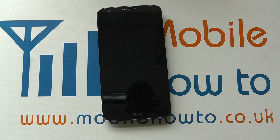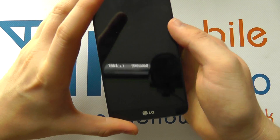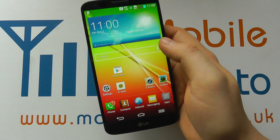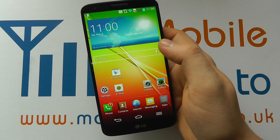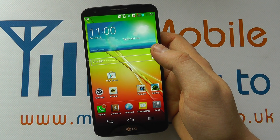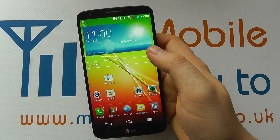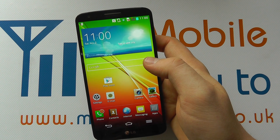Hello, in this video we show you how to change the lock screen security options on the LG G2. Here we have a G2, and if we press the power button we can turn the screen on and all I need to do is swipe across the screen and I'm in. That's not a very secure option and anybody can just access your content. So it's best to put some security on the device — there's a variety of ways to do this, each with different levels of security. It's better to have anything than just a swipe to prevent people accessing it.